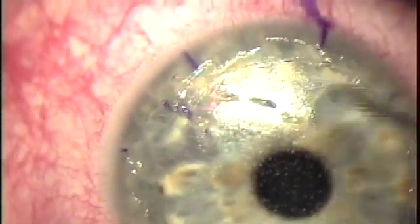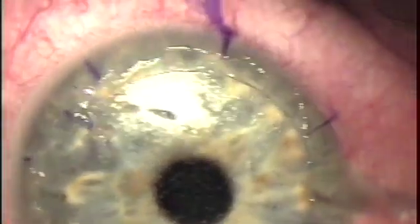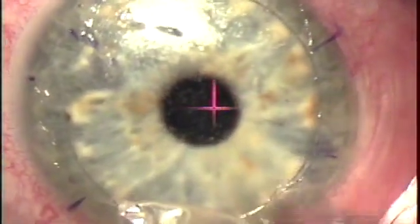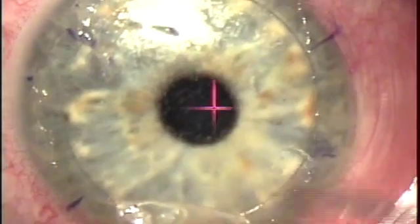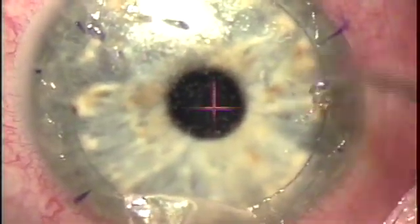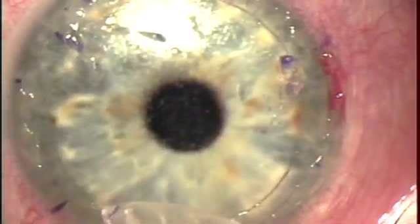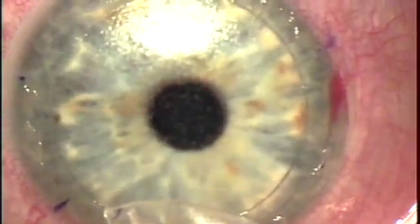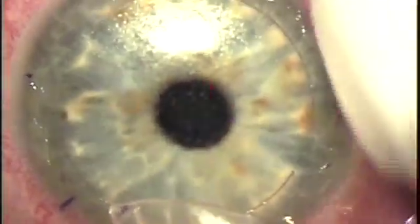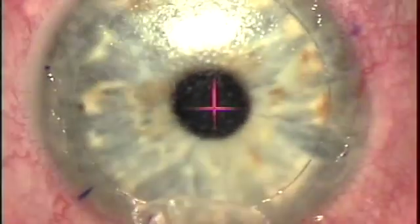And so in this technique, what you see the surgeon doing is removing the epithelial cells on the rim of the cornea outside of the flap edge. Perhaps 1 or more than 1 millimeter of cells is removed using a blunt corneal spatula. We carry this debridement from edge to edge around the rim of the flap, and then clean up the surface using a wet sponge and moisten the cornea. It takes perhaps 30 or 40 seconds to complete this part of the treatment.